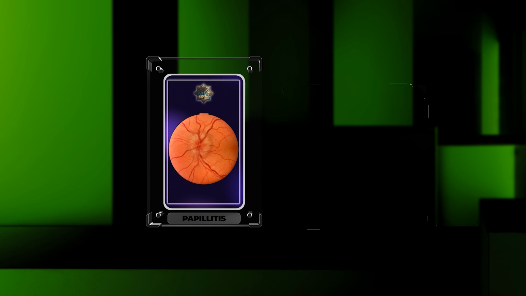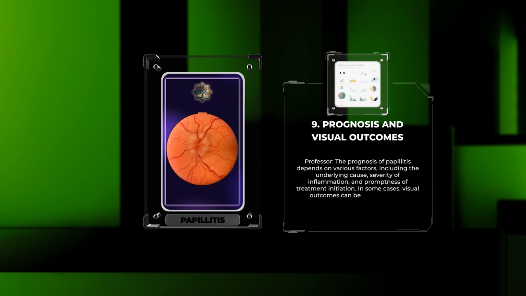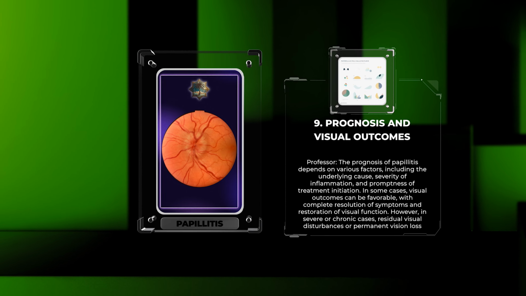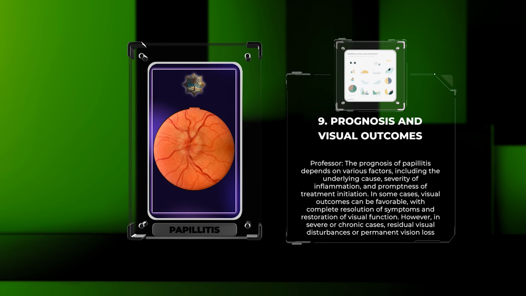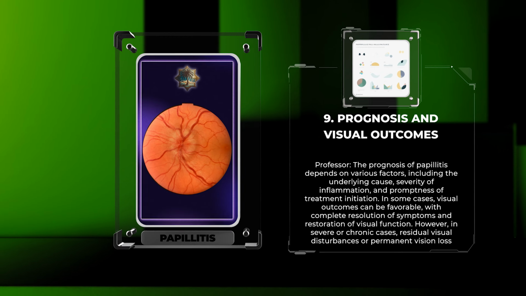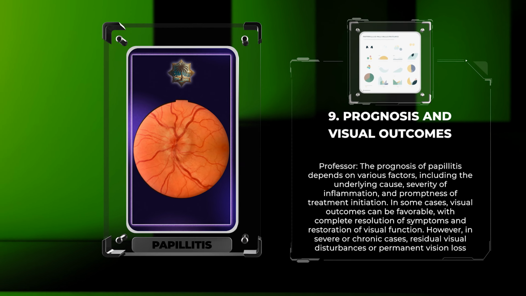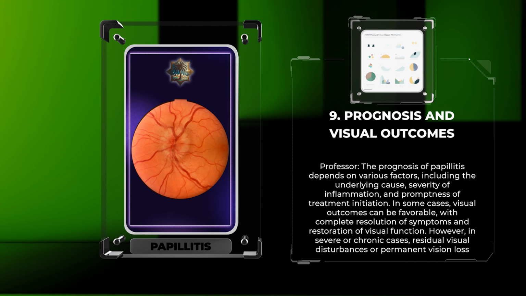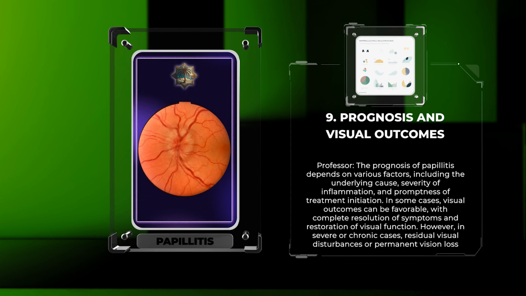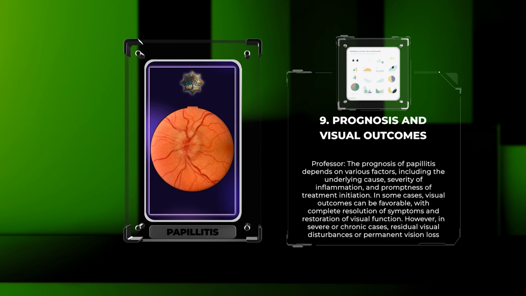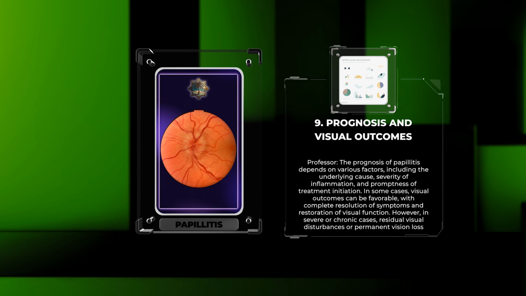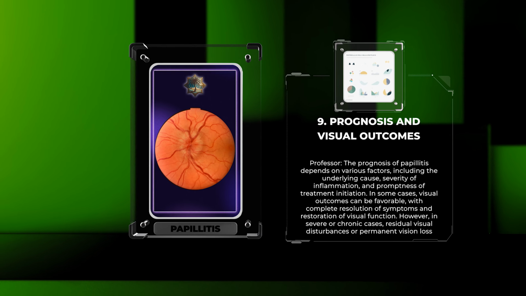Professor, the prognosis of papillitis depends on various factors, including the underlying cause, severity of inflammation, and promptness of treatment initiation. In some cases, visual outcomes can be favorable, with complete resolution of symptoms and restoration of visual function. However, in severe or chronic cases, residual visual disturbances or permanent vision loss may occur.